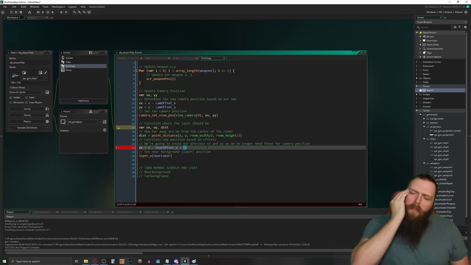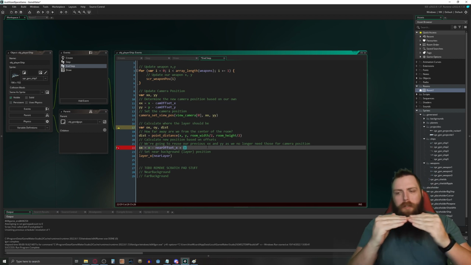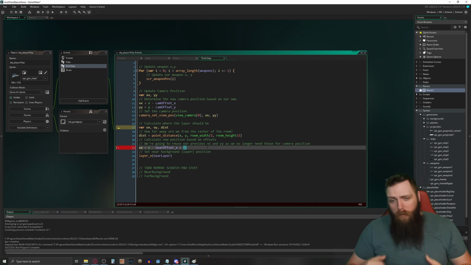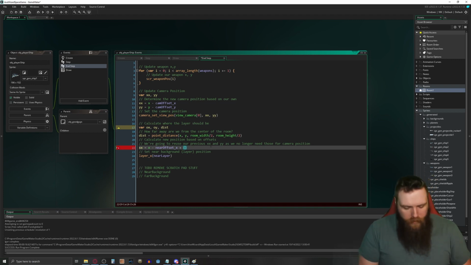what's the ratio that I want? So like if I move, you know, 20 pixels, I want my near background to move maybe 1 pixel, and maybe my far background to move 0.5 pixels. I think that might work. So we can rig something like that up. So all we're going to do is take our distance and times that by whatever percentage we want it to be.